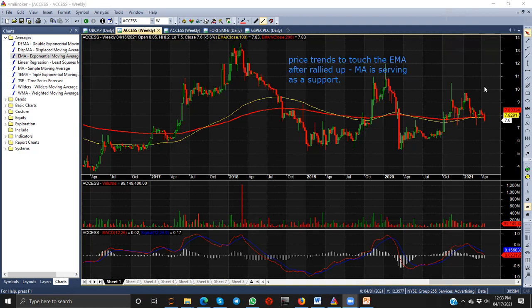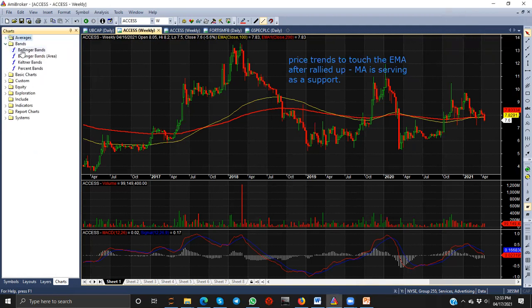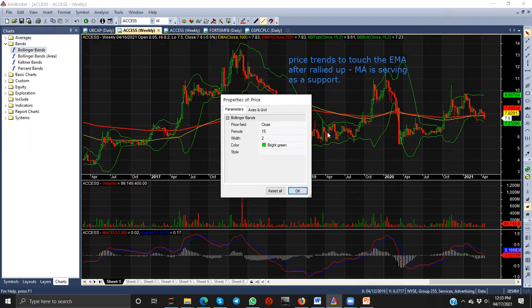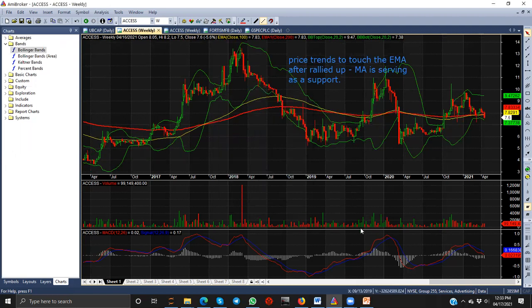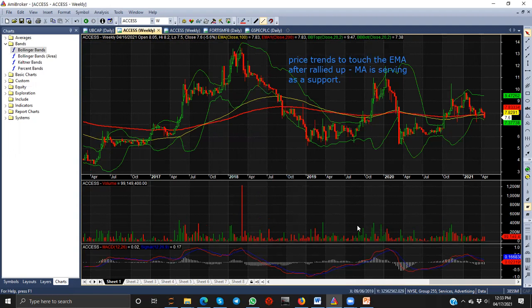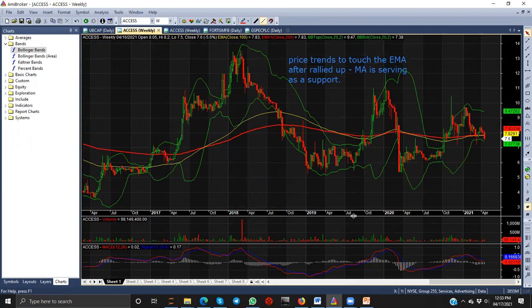Another way you could do that is to add what they call the Bollinger Band to it. The Bollinger Band exponential period is 20. And remember, we talked about volume the last time. I hope you remember that. Yes, good. So you are able to use volume with it too, though in this case volume may not really be necessary, but you can also use it.